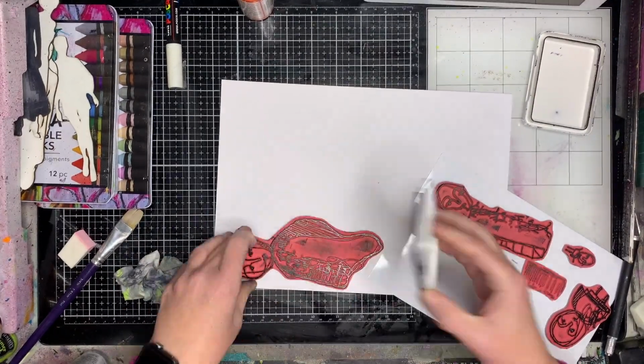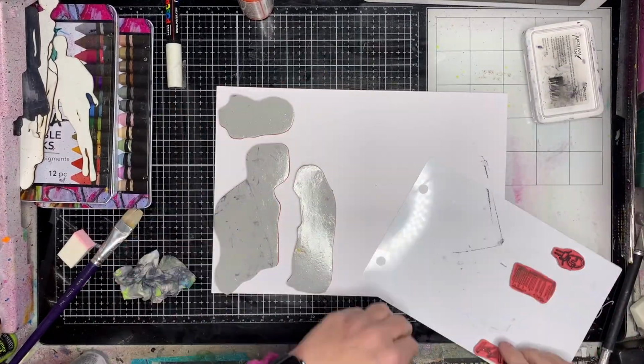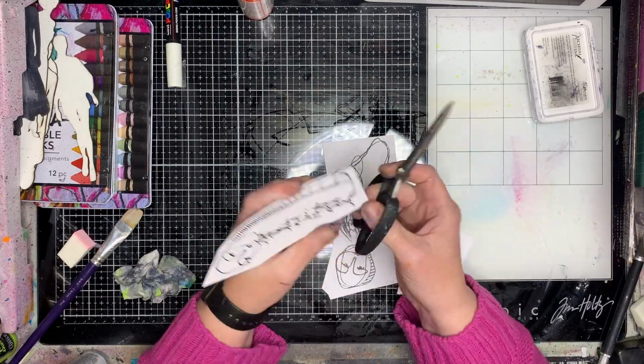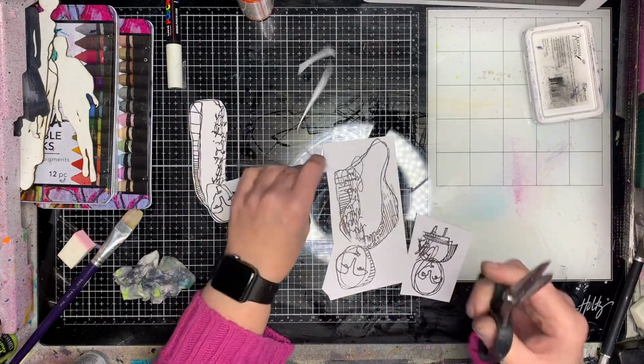So I decided once I did that I was going to keep going with the stamping theme, because apart from using the background mark making style, I don't actually use my stamps very often in my journals, which I really should, because I've got so many of them. So I'm using this funky little set, again a Dina Wakley stamp set.